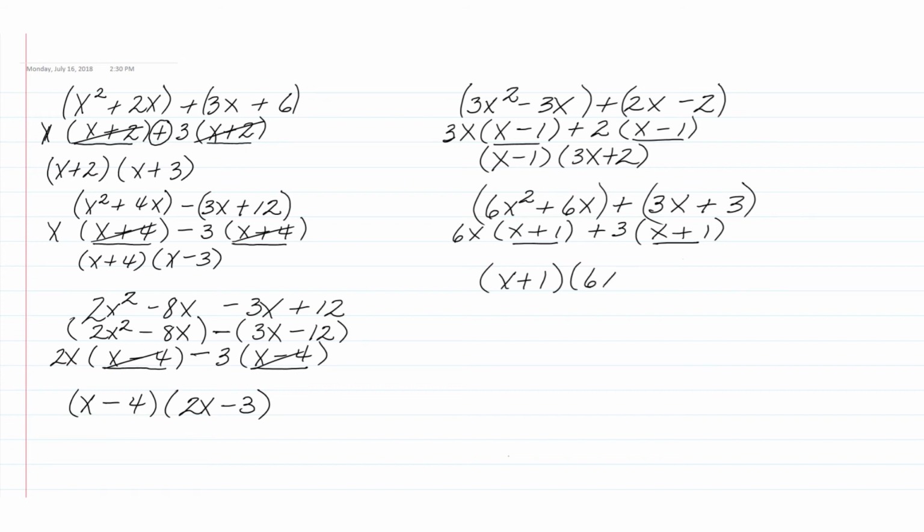And that leaves us 6x plus 3. But now I noticed I could have factored out a common factor because I can now factor something out of the 6x plus 3. So I can factor a 3 out of there. So let's factor the 3 out of that, and that'll leave us 2x plus 1. Go ahead and bring down our x plus 1. It probably looks better if we just bring the 3 out to the front. So we'd have 3 times x plus 1 times 2x plus 1. So we just factored that, as they say, completely.